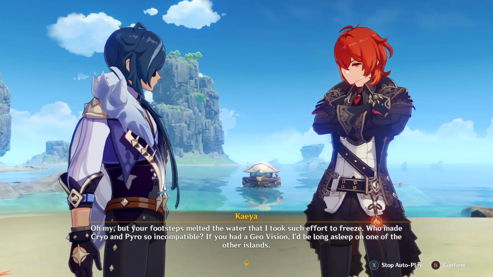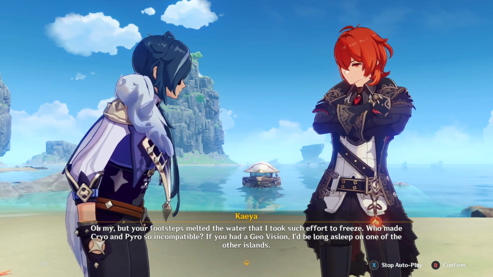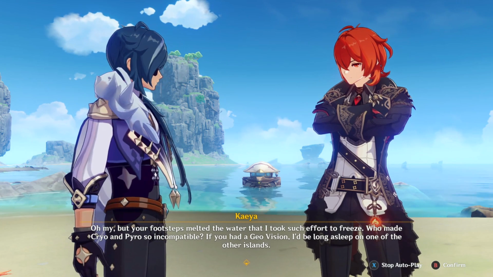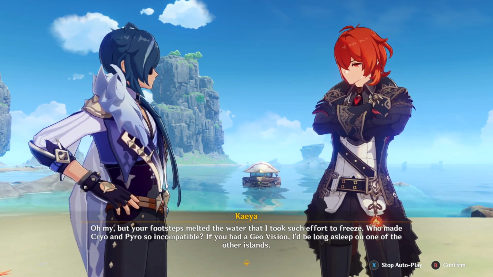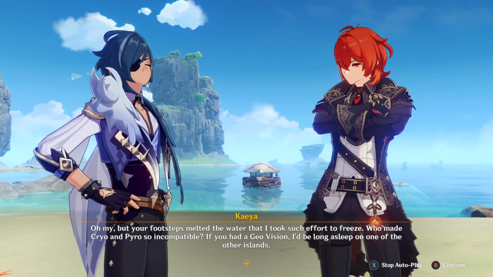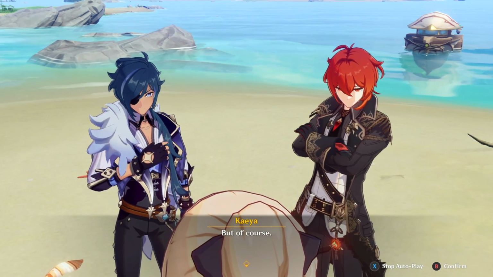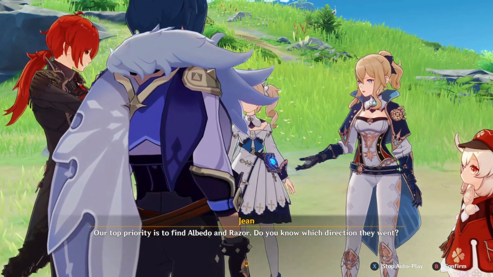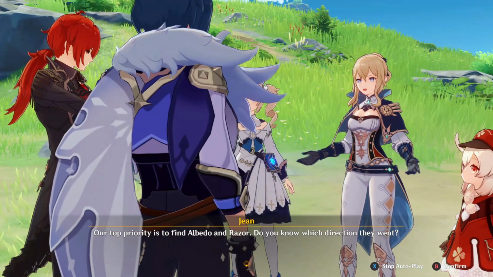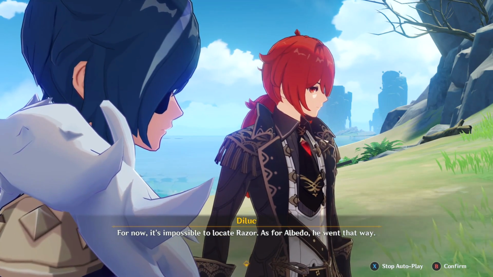We know that Kaya grew up alongside Diluc, right? They met as children. And now Kaya is not a child, which means that he aged correctly at the same rate as Diluc did. So whatever he has that's preventing him from being corrupted, he either has a lot of it or he was never cursed to begin with, which has its own implications that I don't really want to go into, but I digress.